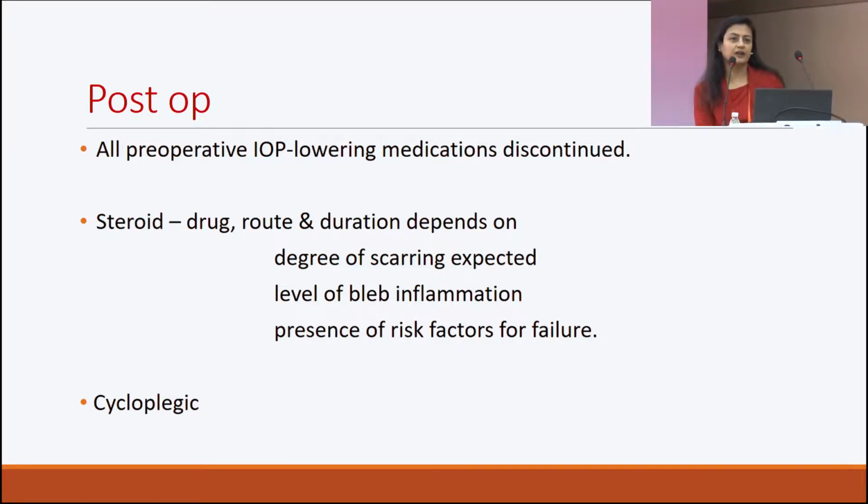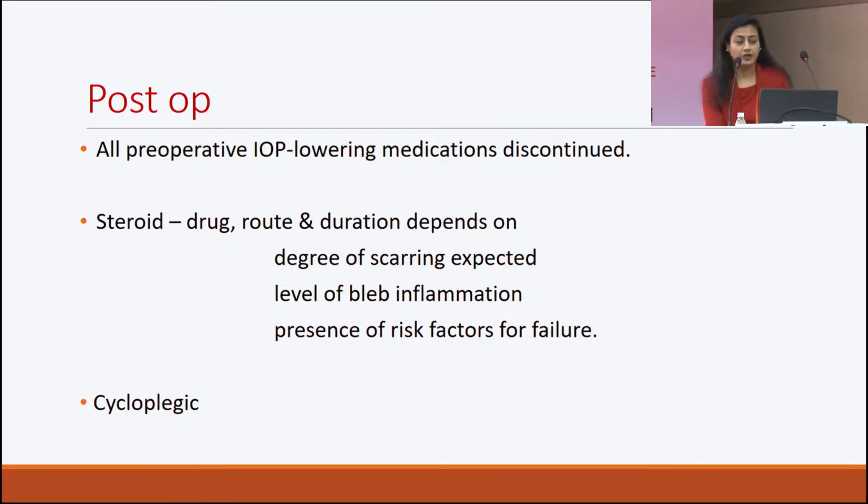The first thing that you have to keep in mind is to explain to your patients that all pre-operative IOP lowering medications should be discontinued, because sometimes we just focus on the post-op meds and forget to instruct the patient to stop all those pre-op anti-glaucoma drugs that they have been using for months and years, and especially the acetazolamide. So that should be stopped because it may inadvertently lead to hypotony and unwanted complications.